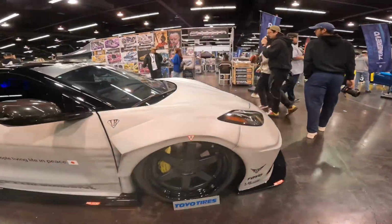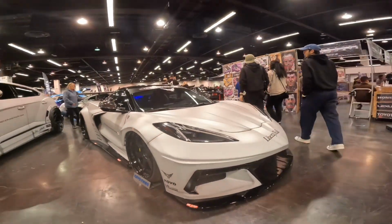Now moving on to our next car, we have this absolutely beautiful Liberty Walk Corvette C8, which is just another car that is wrapped in the LB Fighterworks livery along with the other two. So without further ado, let's get into it.